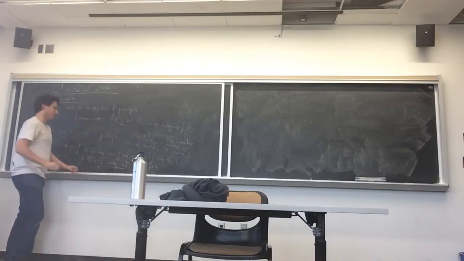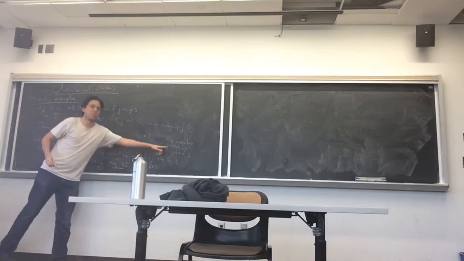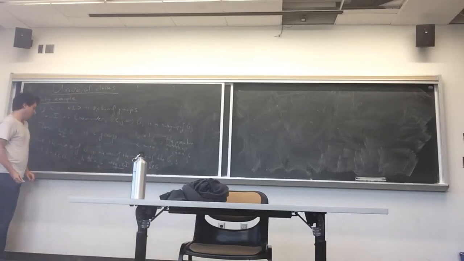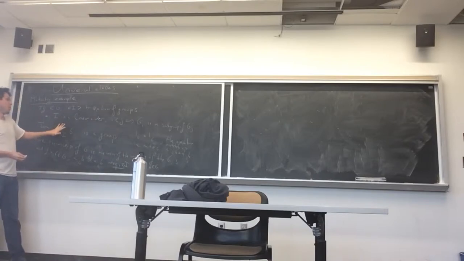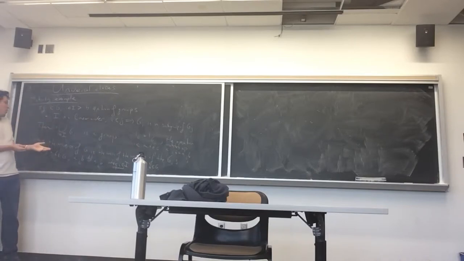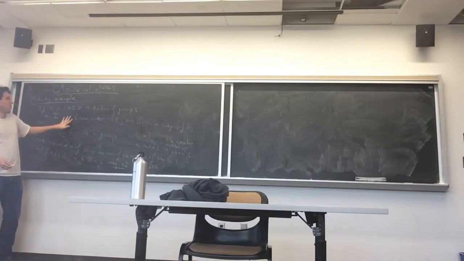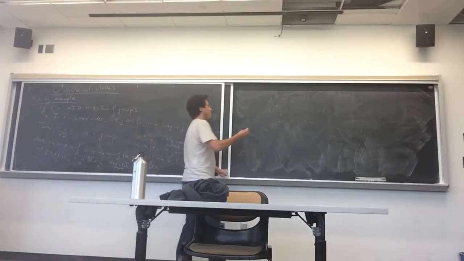And there are many possible i's like this, but by this property it doesn't matter which one it is. So you can always define the union, but the important part is that it's a group. And why is it? Well basically just check. What do you have to check? That the operation is associative, it's fine. That inverses exist, it's all fine. If you take a in G then it's in g_i so there's an inverse in g_i also.